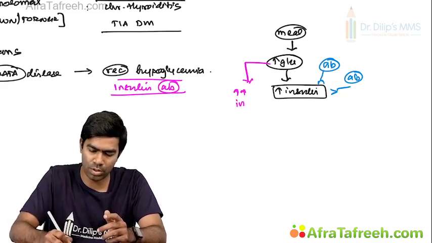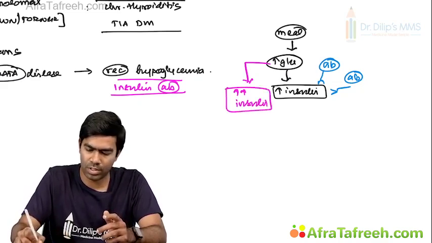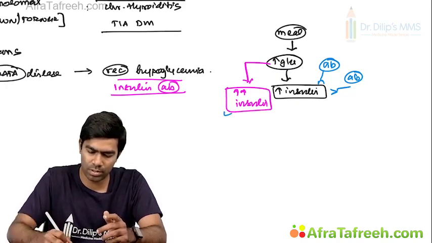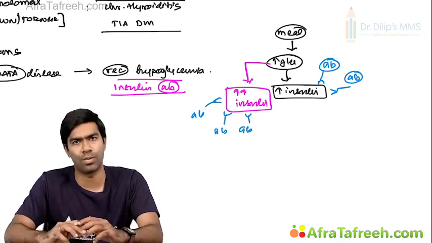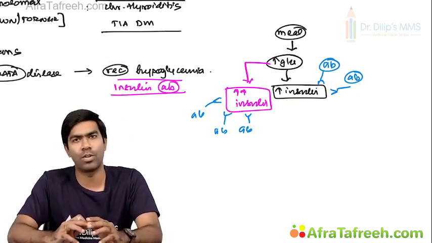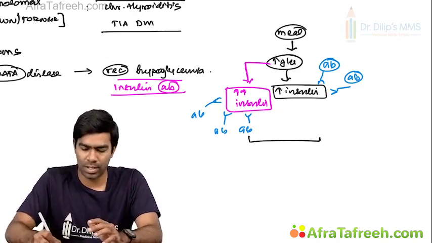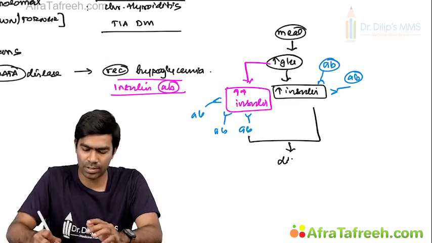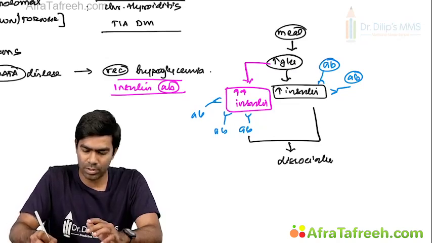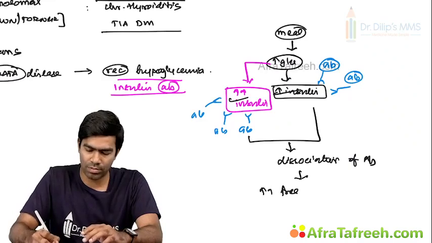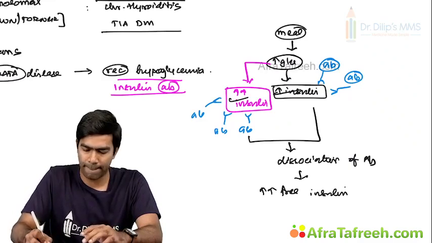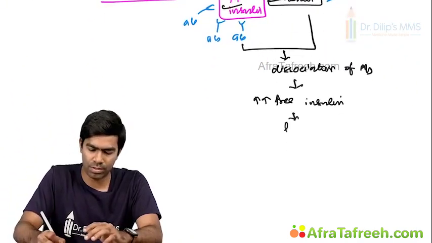So they're going to produce more and more insulin, which is once again going to bind to more and more antibodies. So more than the normal amount of insulin is released from the pancreas because the insulin is not working and the glucose is not controlled. Whatever is released is getting bound to the antibodies. After some time, there will be dissociation of antibodies, and now you can see there's too much free insulin. Lots and lots of free insulin is there, and this is going to produce severe hypoglycemia.